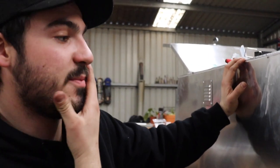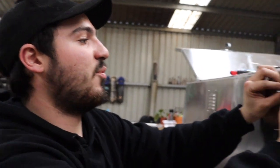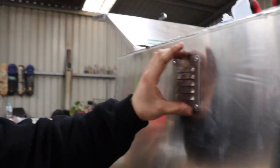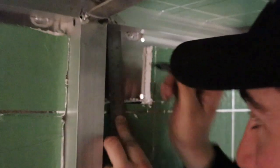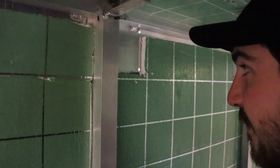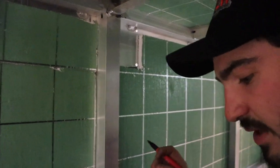Instead of using all self-tappers and nuts and bolts and all that, I'll put pop rivets on here just because it comes up with a nicer finish, and you know that a pop rivet's not going to go loose anytime soon. I don't really want to cut into it, so I'm just going to drill a couple holes and it should be enough for air to come in.